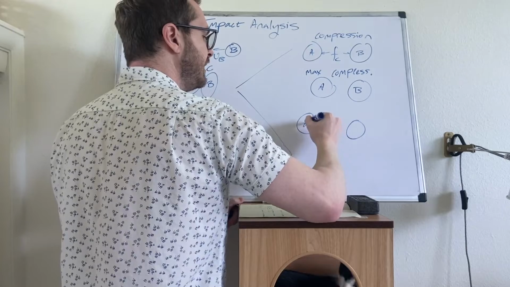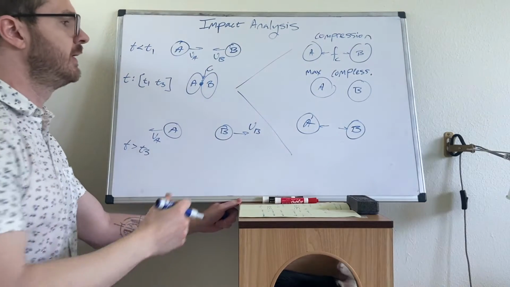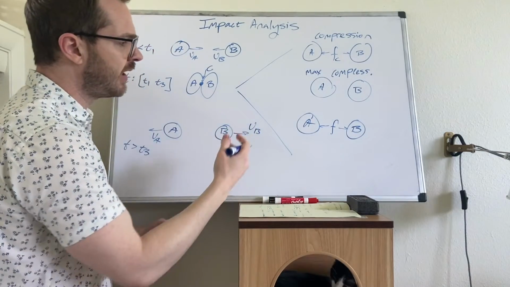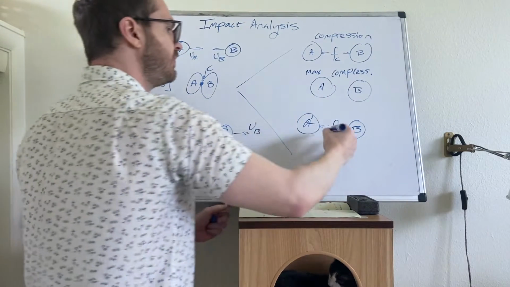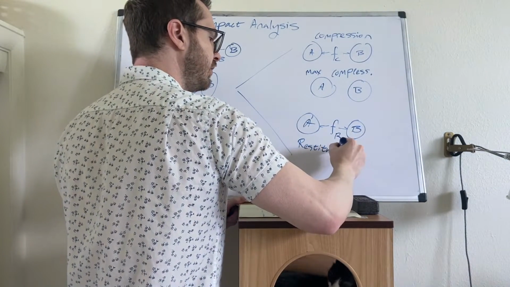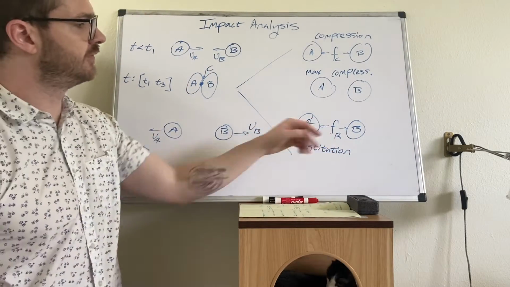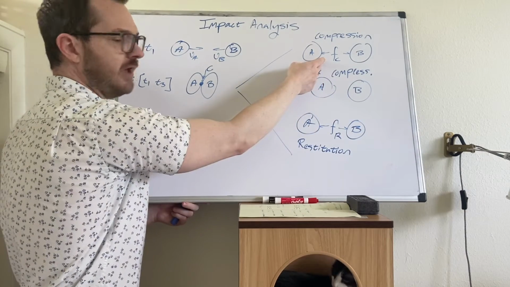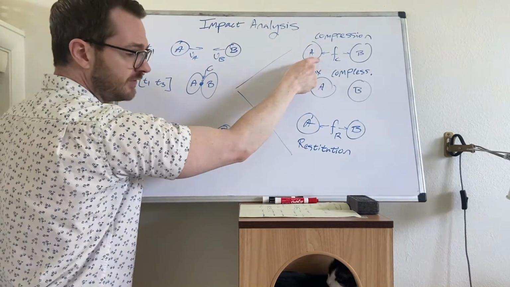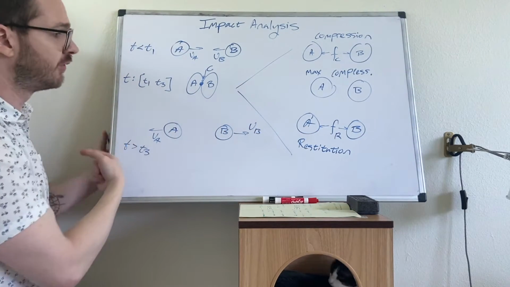So body A, body B, and there is now a force pushing back on both of these. This force, it's not a compression force anymore because we're not squeezing the bodies. Now it's the bodies attempting to return to their original shapes. This is called restitution. So I'm going to put F sub R on those bodies, a restitution force. Notice that the restitution force acts in the same direction as the compression force. Compression force is going to bring body A to a stop, and then the restitution force is going to push back, and it's going to cause it to accelerate now into the other direction.